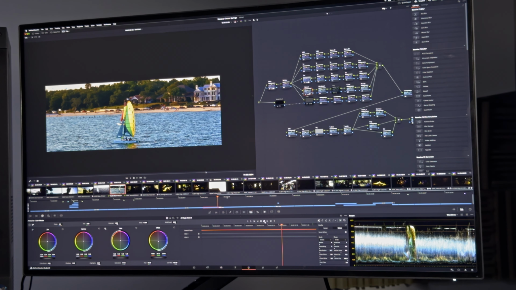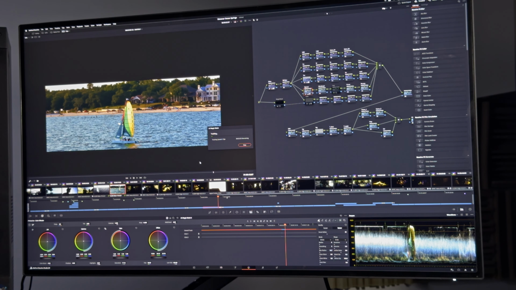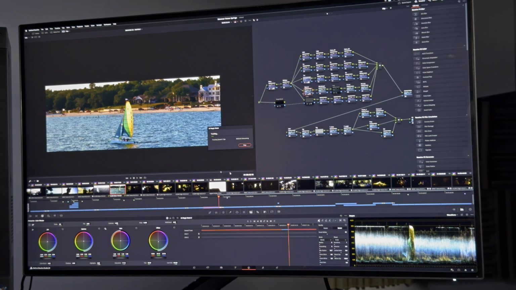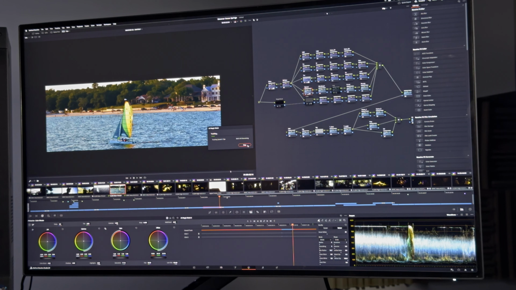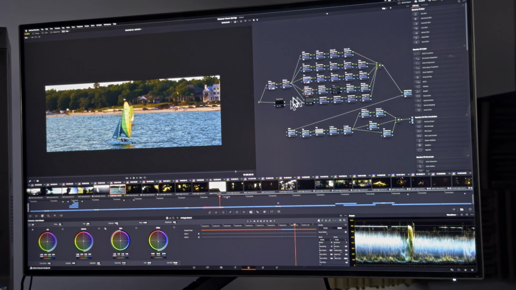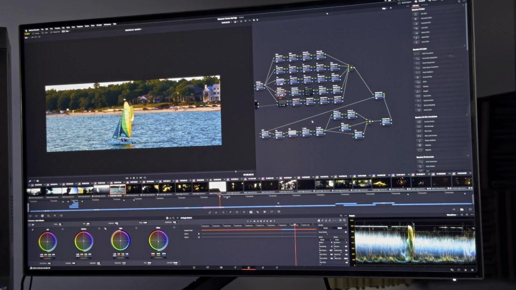This is a magic mask for the sails, I think. I'm not even sure. Or the sky. I think it's the sky. Yeah, it should be the sky. I'm not gonna do that now because it'll take a while. But it was for the sky. It's pretty subtle, the effect.